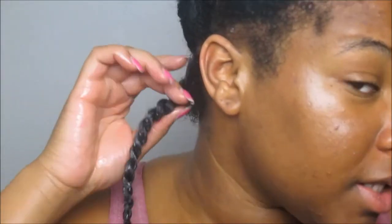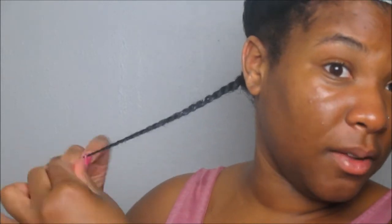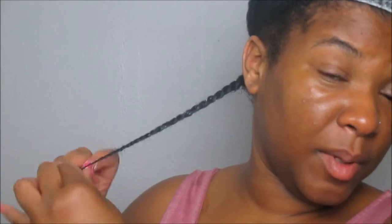But this is what my twist looks like, you guys. And that thing looks so good. My hair feels so hydrated. It doesn't feel greasy per se. I wouldn't use a whole lot of that twist butter, because if you don't want that greasy feel, then you don't want to use a lot of that butter. You really don't have to use a lot of that Knot Sauce either. When your hair gets longer, you have to take the twist all the way out to the end, because if not, your twist out's not going to be banging. It just really isn't. Oh my gosh, and I'm still going.